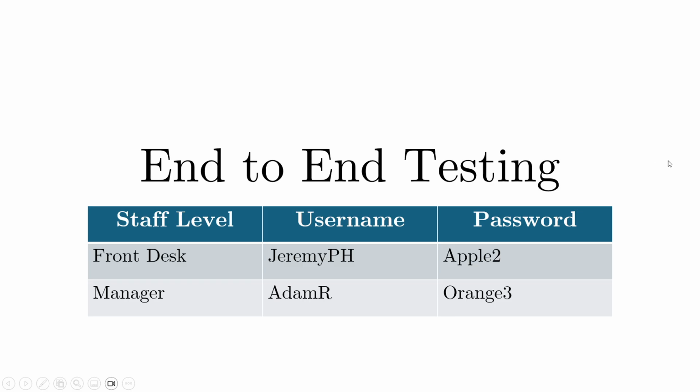We're going to move now to some end-to-end testing where I demonstrate the program itself. We're going to start in guest mode, but once we move to admin mode, there are going to be two kinds of staff members, one who is front desk and one who is a manager, and you'll be able to see that they have access to different features based on that permission level that they have.